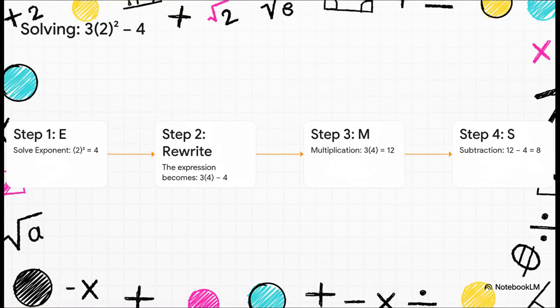Okay, let's level up and throw an exponent in there. We've got multiplication, an exponent, and subtraction. So we check our hierarchy. Exponents are on level 2, way above subtraction on the ground floor. So our first move is 2 squared, which is 4. Now the problem reads 3 times 4 minus 4. Multiplication is next, so 3 times 4 is 12. And the last step is simple. 12 minus 4 leaves us with 8.